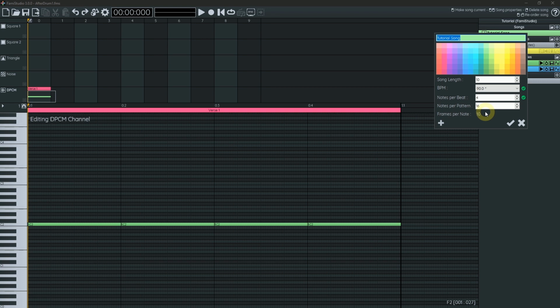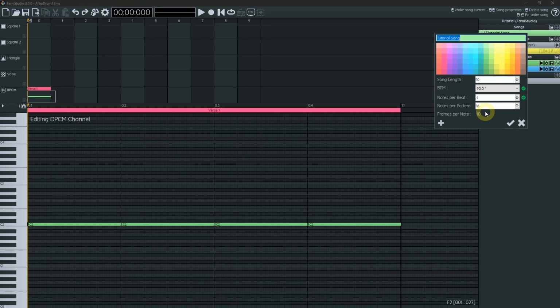What does that mean? Well, a frame, because we are in NTSC mode, as we saw previously, means it's 1/60th of a second. So that means the screen on your TV is redrawn 60 times a second, but this is also where we get to change the sound. We can play a new note, we can change the volume, we can affect the pitch.